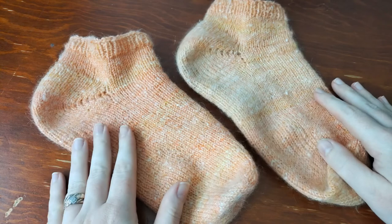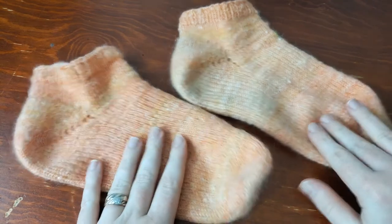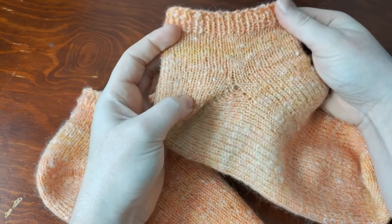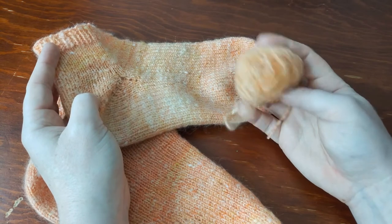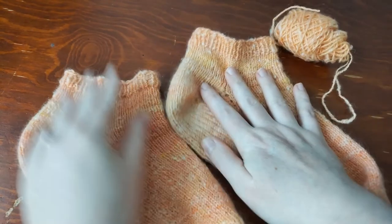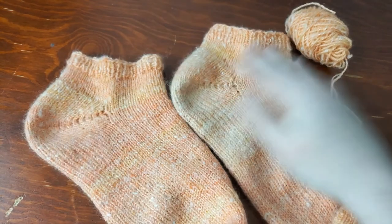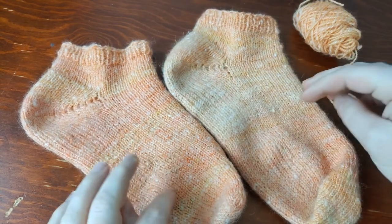And here they are, all finished. My socks. Oh my goodness. So, a couple of things. First of all, I knit these socks shorter than intended because this is all I have left, is this much yarn. So I thought I was going to get kind of full size socks with a nice big leg, but I did not have enough yardage for that. But that's okay, I also like shorter socks. I did wear these socks today, so excuse the dog hair.